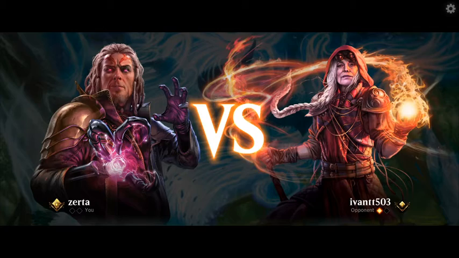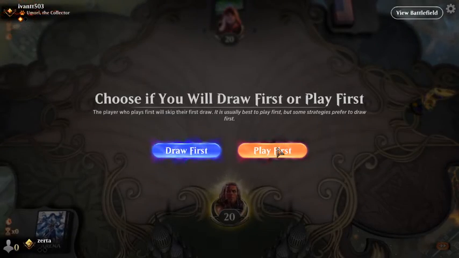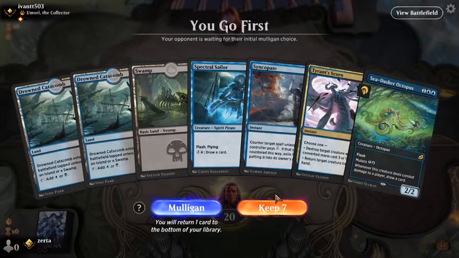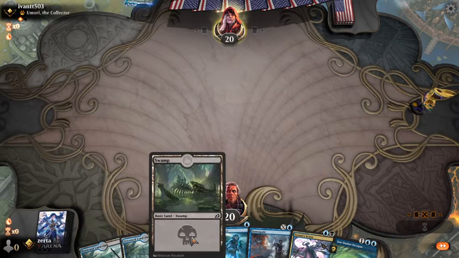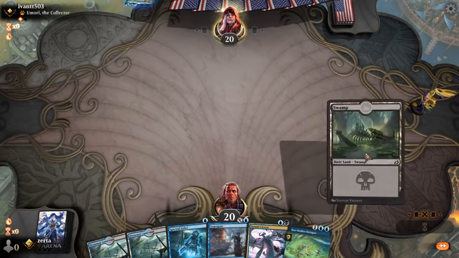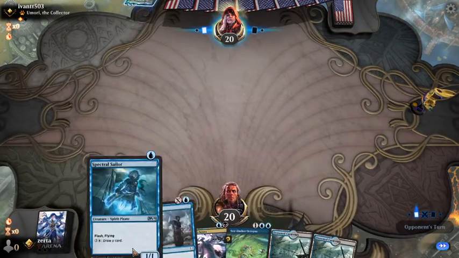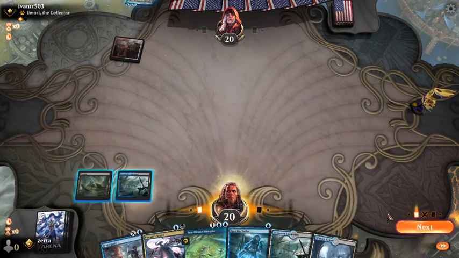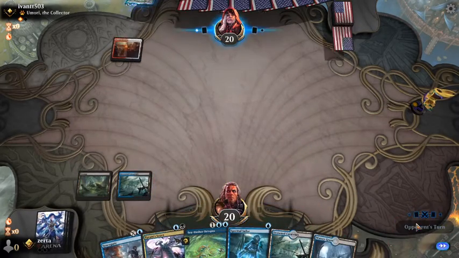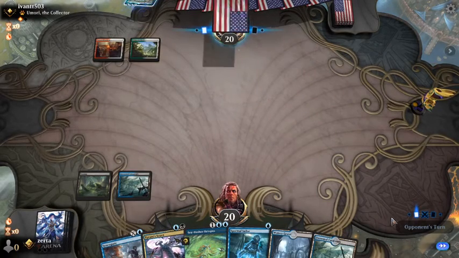So, let's play it like this and see how it goes. I'll be on the play. Oh, how I wish this would come in untapped. Alas, it is merely a turn 1 swamp and pass. Having been able to hit them for 2 and draw a card there would have been very nice.